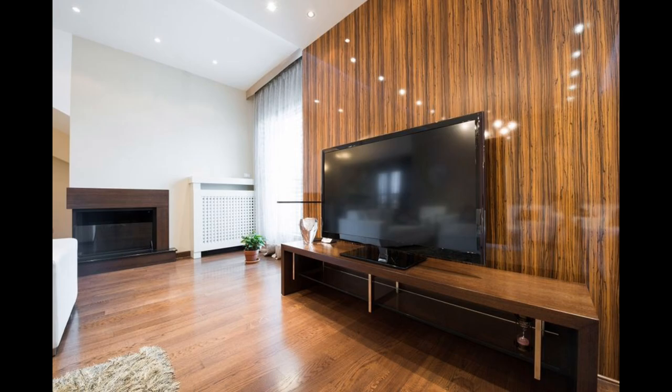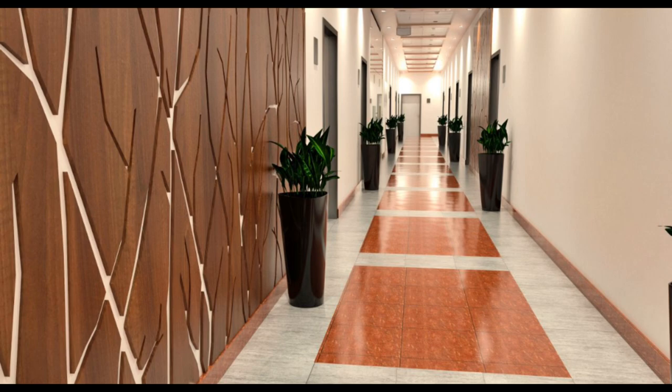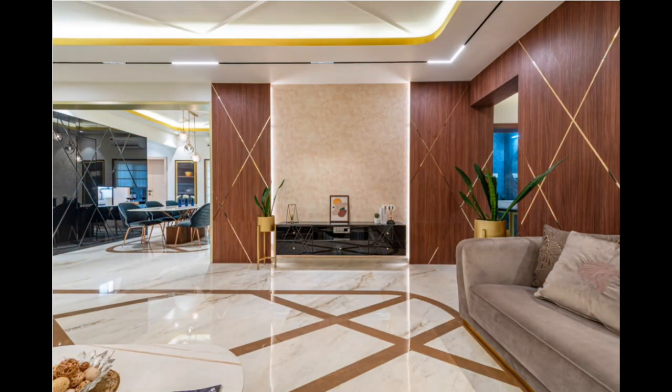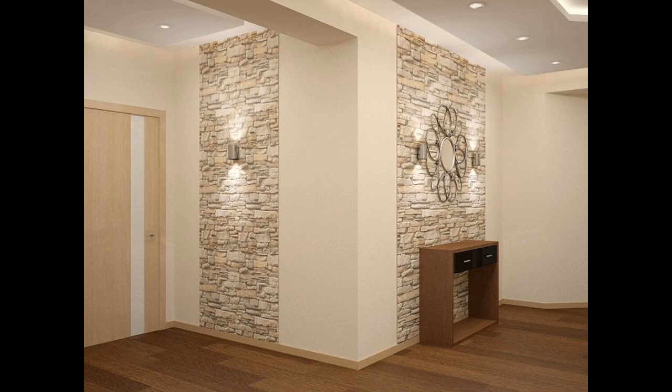Window and door walls can offer interesting picture opportunities. Some of these include: the wall between two windows that are set at least two or more feet apart can be used for displaying pictures. Keep the adjacent door wall free of pictures, especially if there are other decorative elements. An empty corner wall framed by a window and an adjacent wall presents a good area for a picture or two.